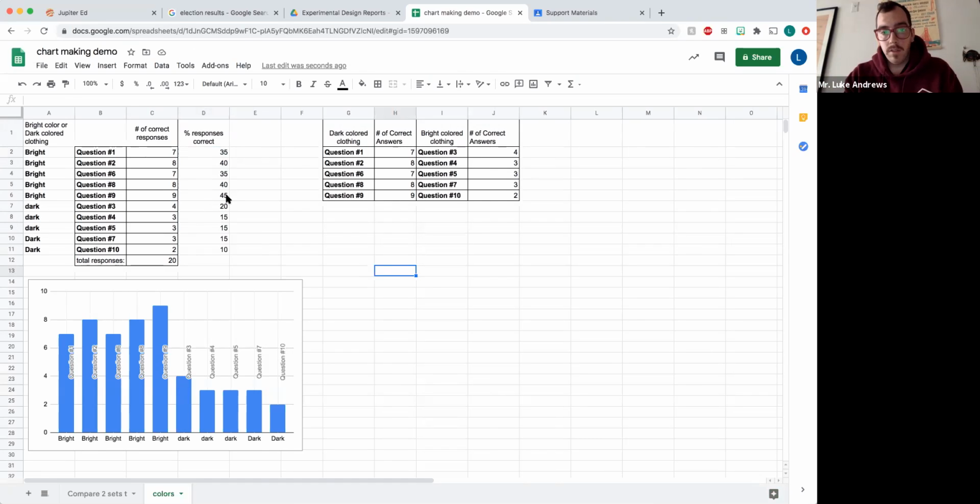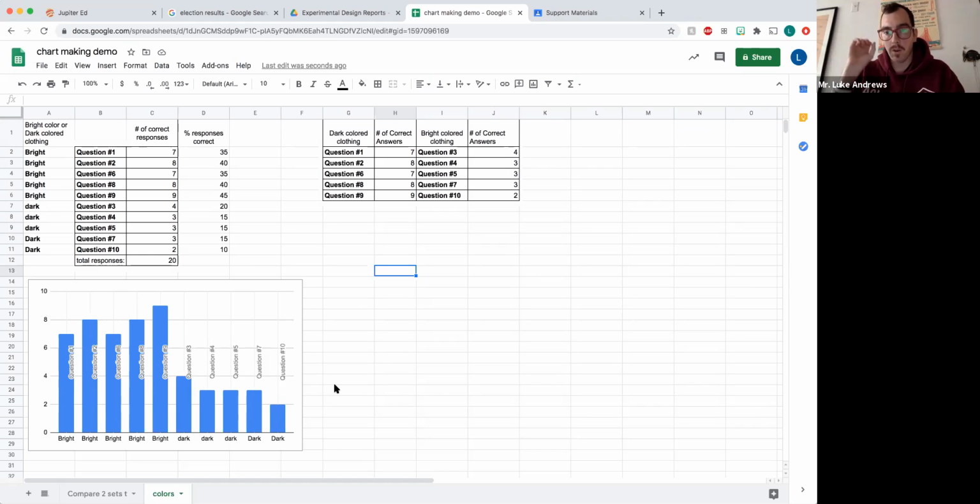And then you can include this graph if you'd like. You can graph percentages or you can graph the number of correct responses. Either way works. But these are just some of the ways that you can present your data, because in your report, you're going to have to present the data both visually and in written form. So you're going to have to present a table, a chart that talks about the data and also explain what it means. So here are my results.